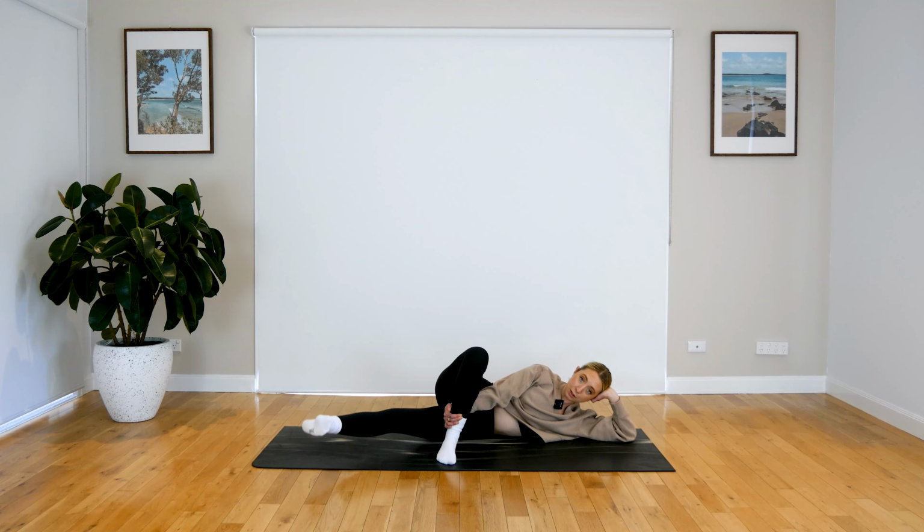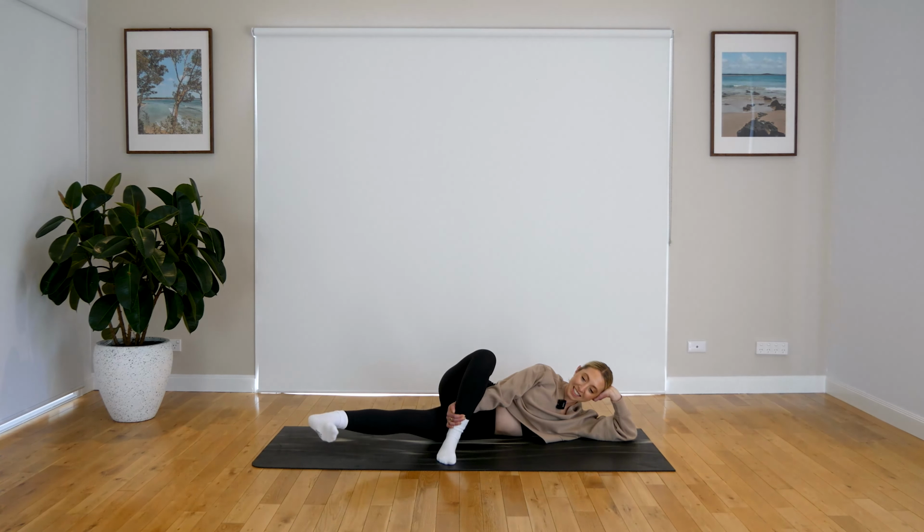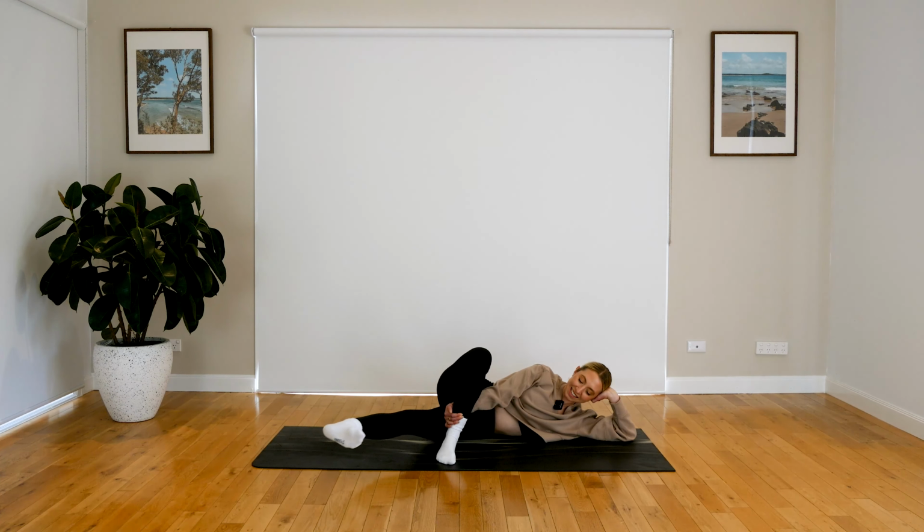When you're ready, holding it up, little pulses. Good. And we bend and stretch. Bend and stretch. That's it. Press something away with that heel, nice and strong. Bend and stretch. Good, and holding that leg out, little circles here. Certainly is a burner, this one. Good, and reverse.